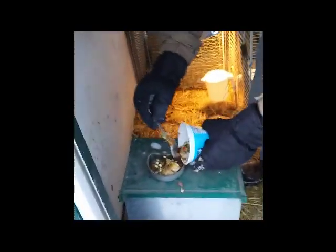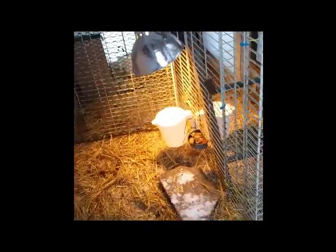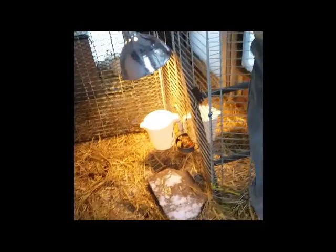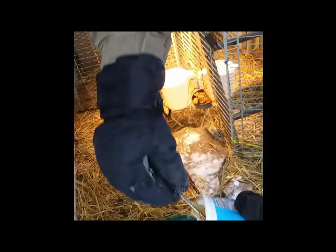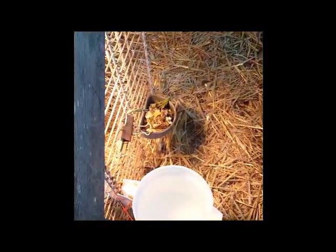I'm going to put some treats in their cups. Put those next to the water. That way it's close to the heat lamp so it stays warmer. Of course, Freida will knock it down probably anyway, but... Can't really see very well where that other treat cup went, but I'll show you. Over there, that's Mocha's treat cup.